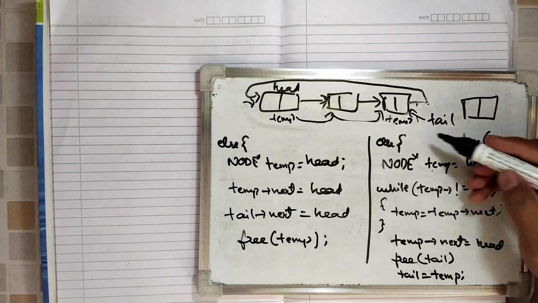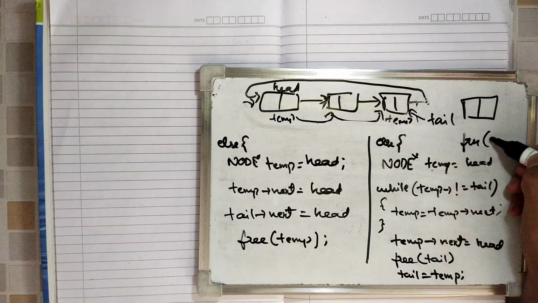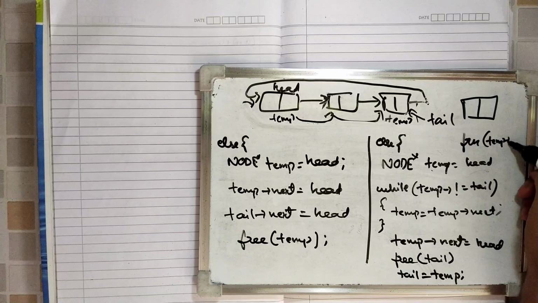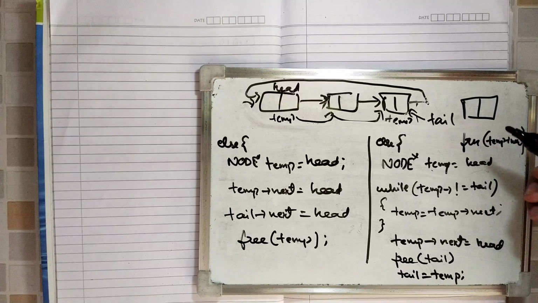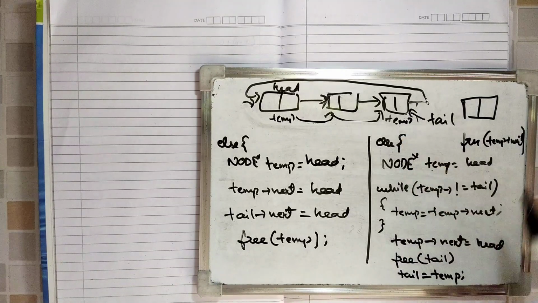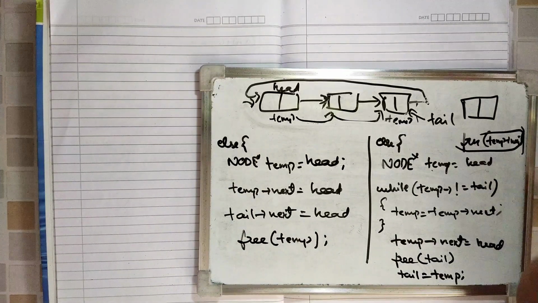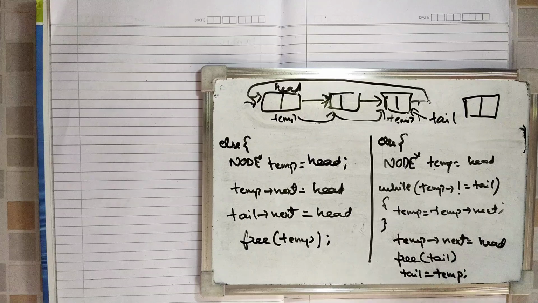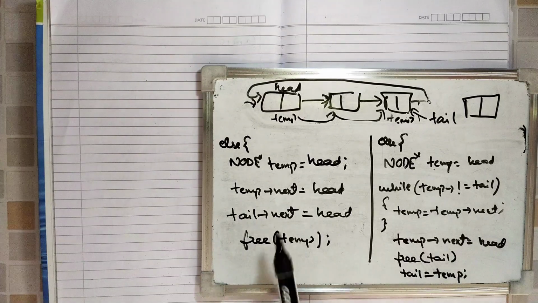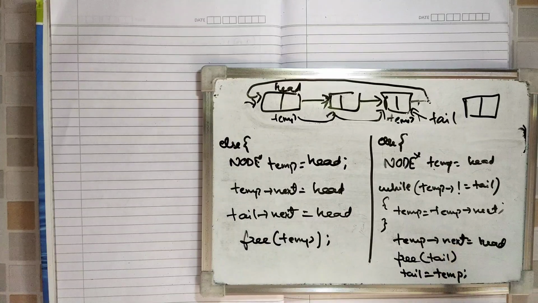Still you can do one thing, you can say temp equals to tail, free temp of next, or tail of next. Okay, anyhow, but see, we already made temp of next as head, so that will become wrong code. So make sure you don't declare tail as temp before. At the end you have to declare tail as temp. So this is for deleting at the beginning, this is delete at the end.